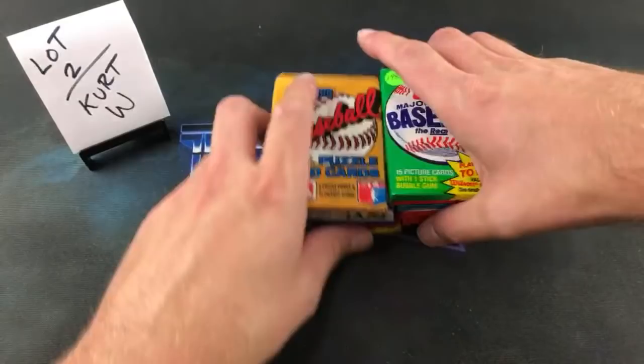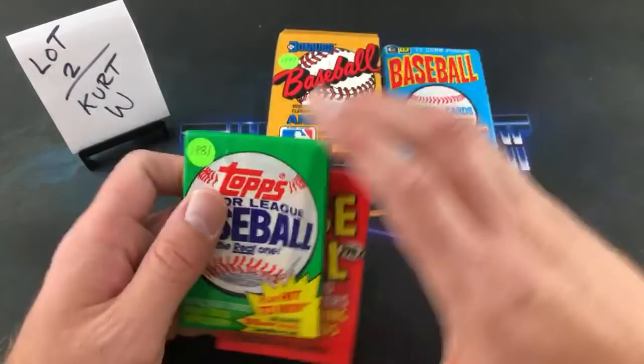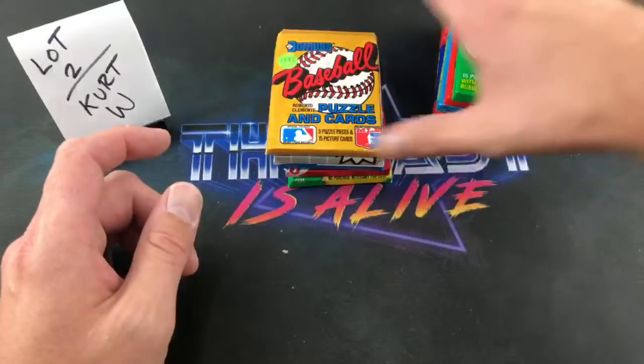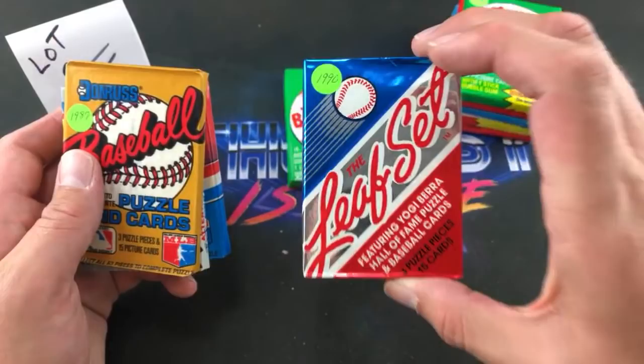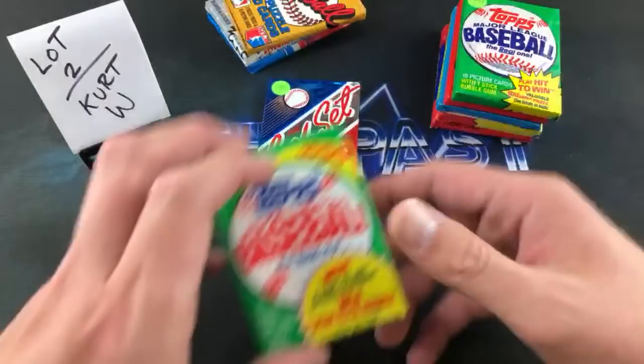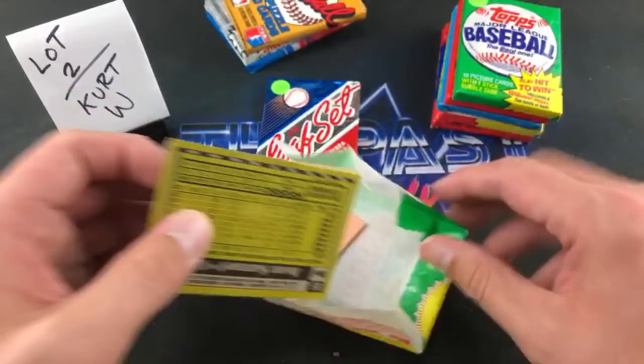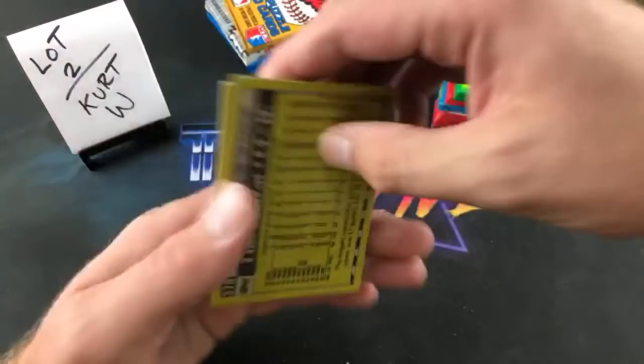All right, we have another pack of 81 Topps. 82 Fleer. We have 83 Donruss in this one. 85 Topps. Looking for McGwire, Clemens, and Puckett. 86 Fleer. So a little bit different variety there. 87 Donruss, love this set. 89 Fleer, 89 Donruss, 90 Leaf. Whoa, check that out. And 1990 Topps. So we will start with 90 Topps and see if we can pull this Frank Thomas no name on front. And don't be surprised if we experience any technical difficulties like we did last night. Never to be heard from again.